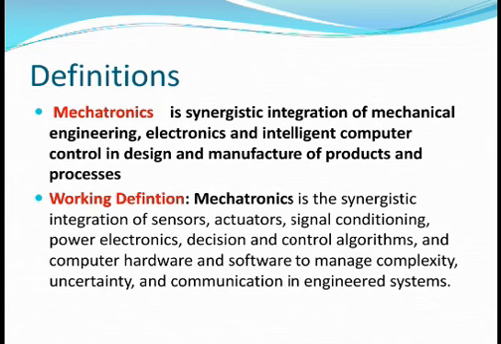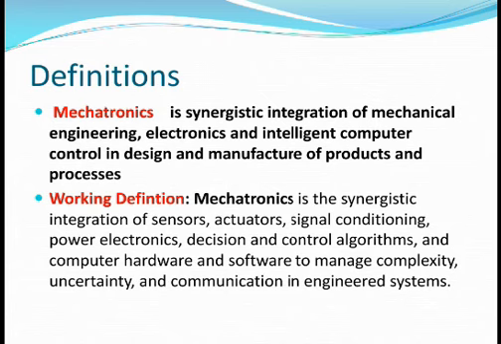So, coming to the definition, it is the integration of mechanical, electronic, and computer. So, this is the pure definition of mechatronics. Working definition means practically, according to the theoretical definition, what actually happens in mechatronics. So, according to the working definition, it is a synergistic integration of sensors, actuators, signal conditioning, power electronics, decision and control algorithms, and computer hardware and software to manage complexity, uncertainty, and communication in engineered system.